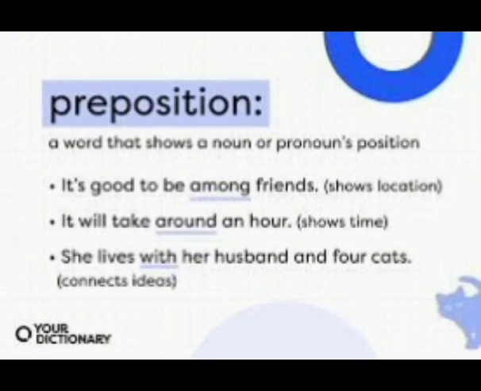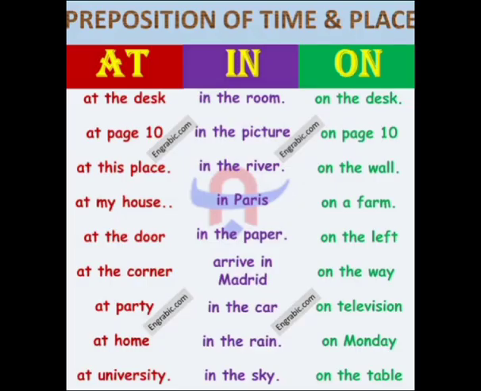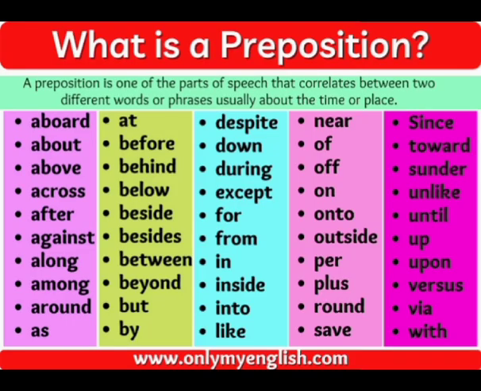As you can see on the screen, our topic today is preposition. Now we will learn about preposition. A preposition is a word or group of words used before a noun, pronoun or noun phrase to show direction, time, place, location, special relationships, or to introduce an object. Some examples of preposition are words like in, at, on, of, and to.